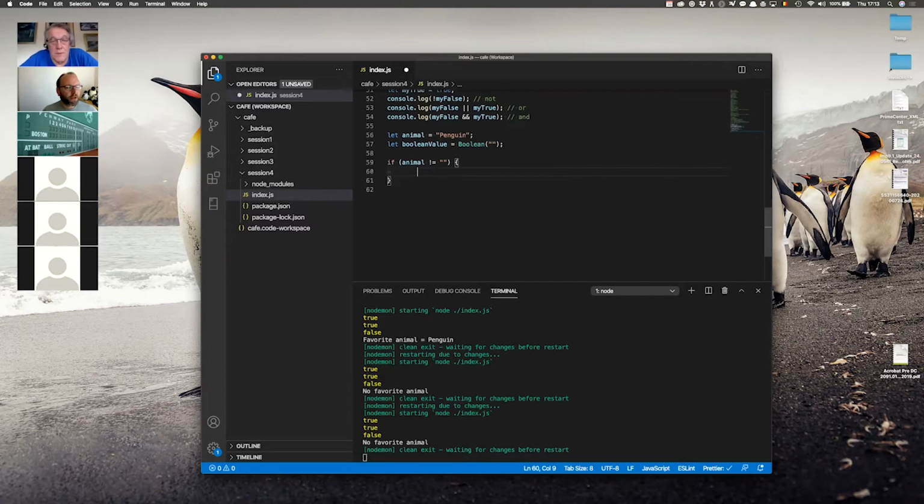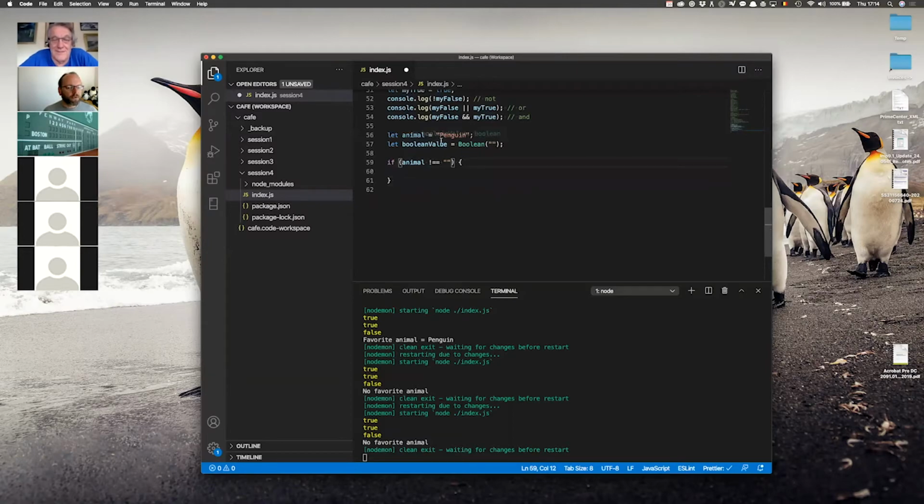Yeah, because it's not really necessary. Actually, you could do this as well. It gets worse. What I told you is that it's better to do this. In this case, it's not, because if animal is undefined, this is going to be false. You probably want it to be true, but undefined is not equal to an empty string, because an empty string is a string. That's the type. Undefined has type undefined. So this is going to return false, which is the opposite of what you want.